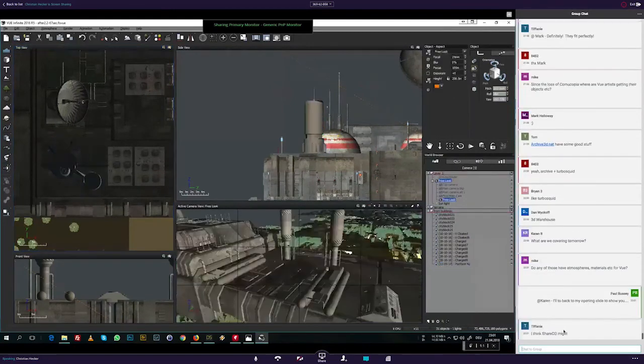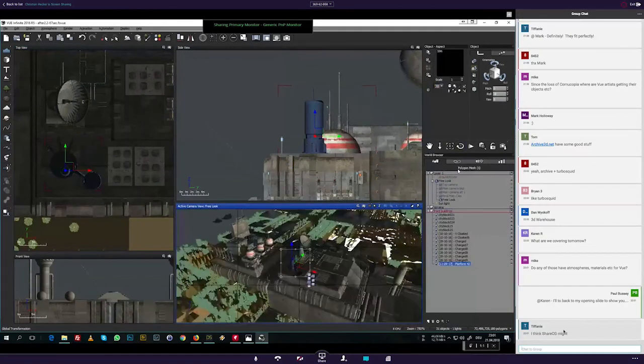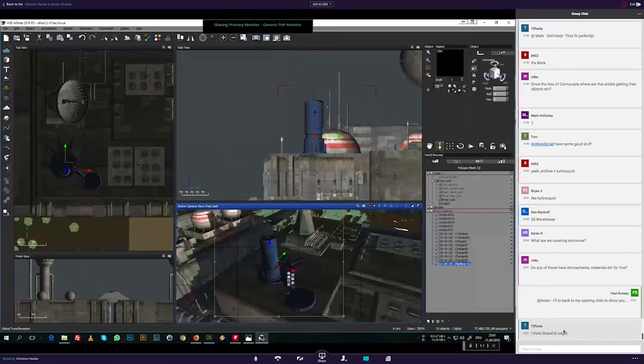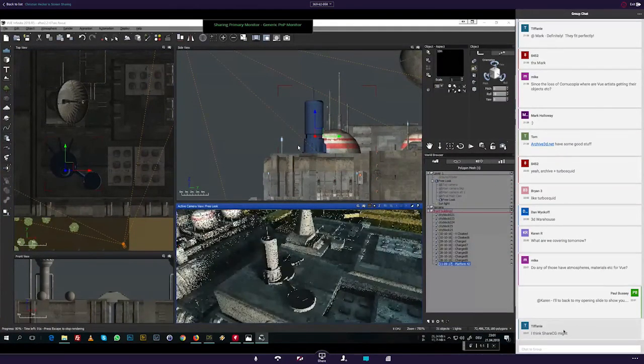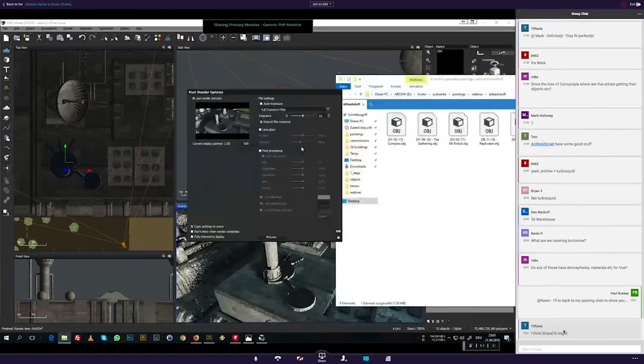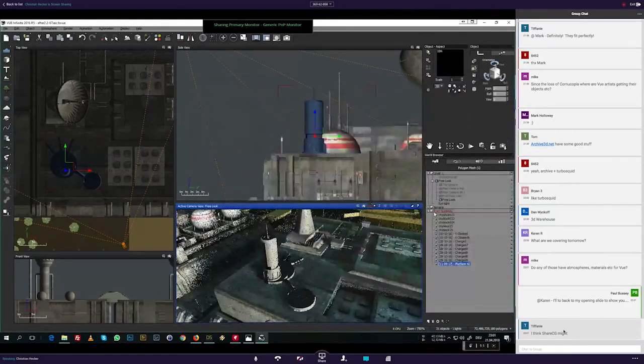Check this out in detail. Oh, let's try a test render. And we have filled this area as well.